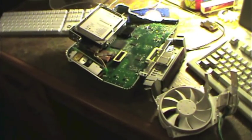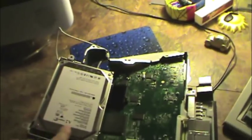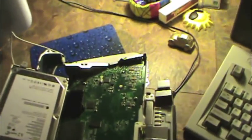And the idea here is to put all this junk into this piece of junk and make it a bigger piece of junk. That's the idea. Let's see what we can do. Set that down here. Okay, well, hop to it. So what we have here, I probably should tell you what I'm doing.